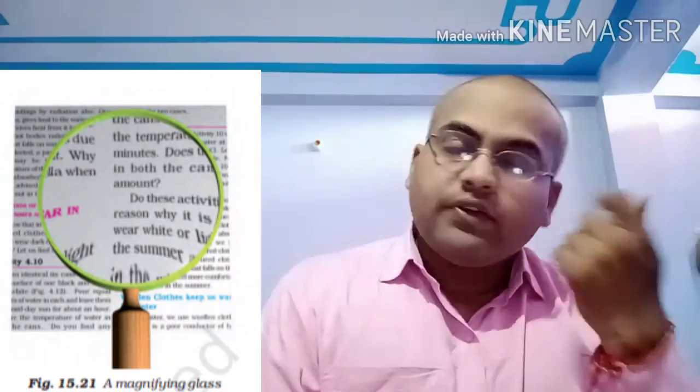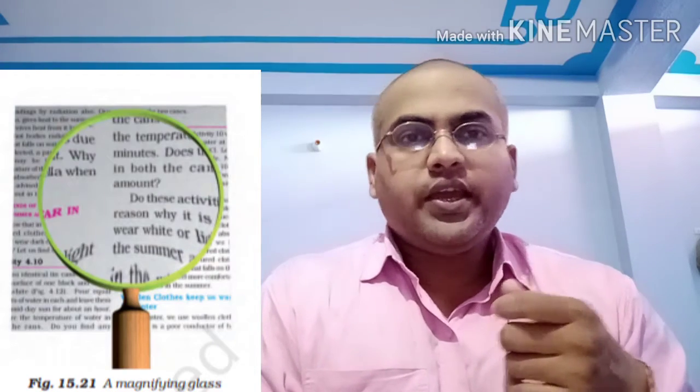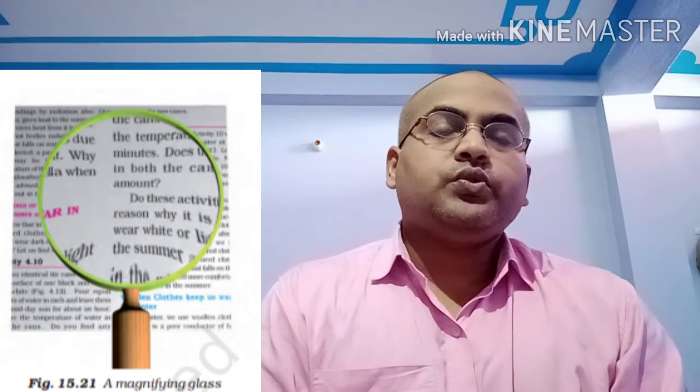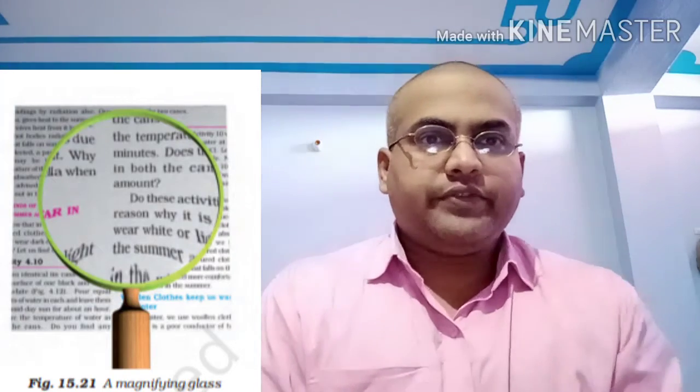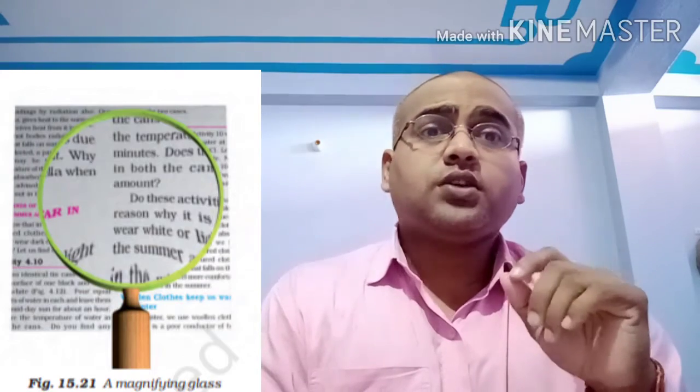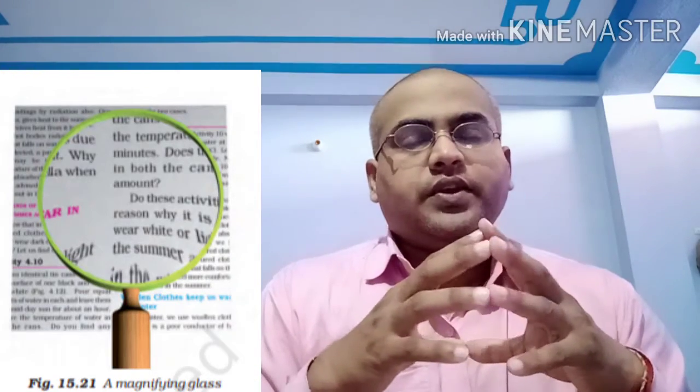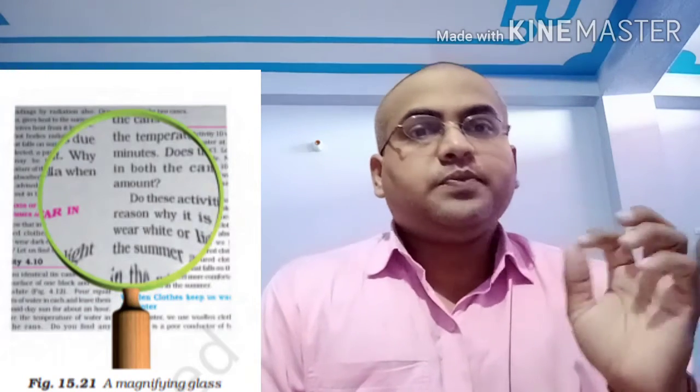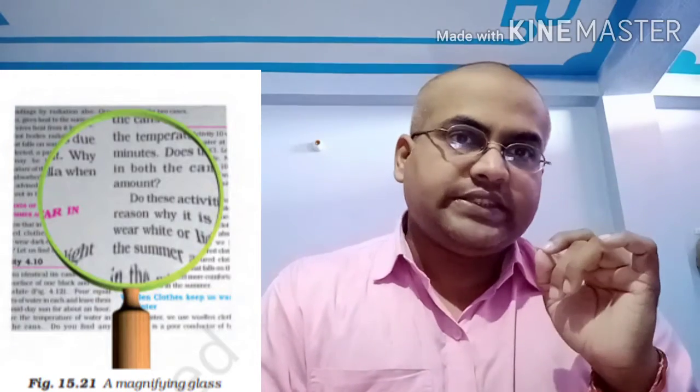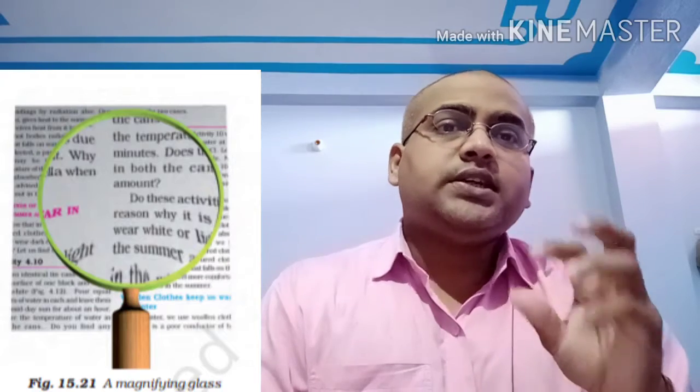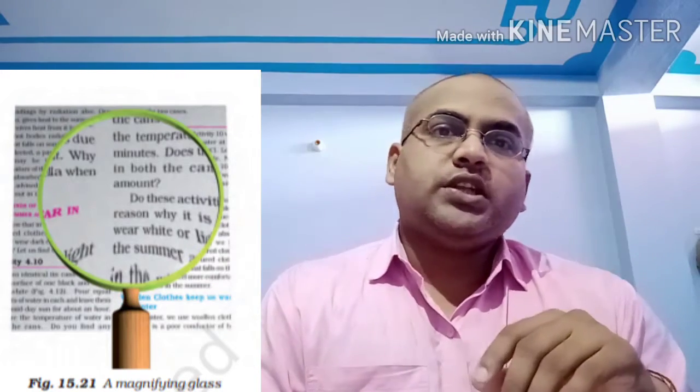So class, I hope every one of you have a geometry box or an instrument box, and in that instrument box you will find a magnifying glass. From that glass, you are able to read the small prints. If you use that magnifying glass, you are able to read small prints in a big size. This magnifying lens is also used in the laboratory to study the small parts of small insects. So this is a type of lens which you are able to use in our general life.